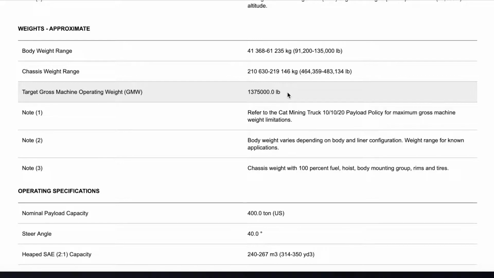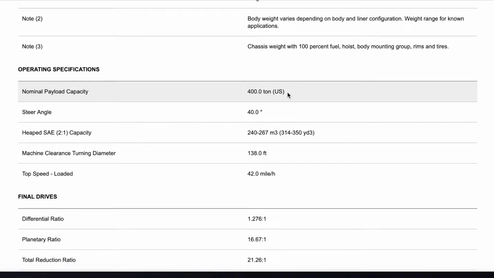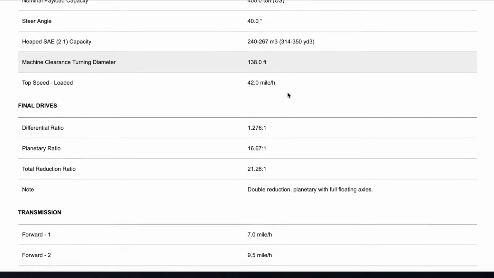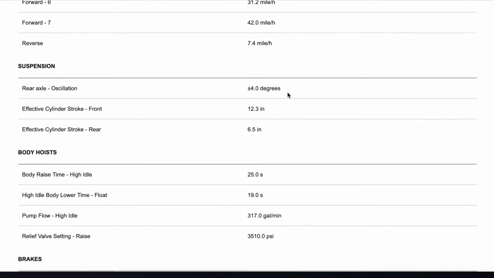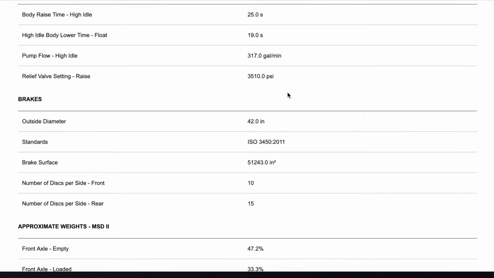However, this is the total load. It's going to be distributed to different wheels, so we need to find out the weight distribution data as well. If you scroll down, usually they will have a percentage of the weight distribution here.